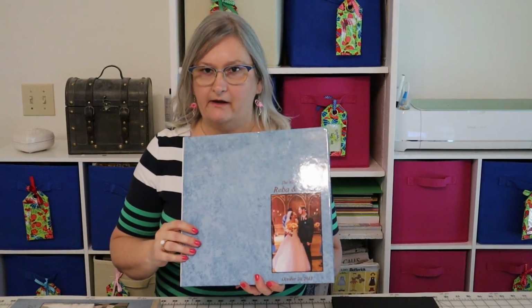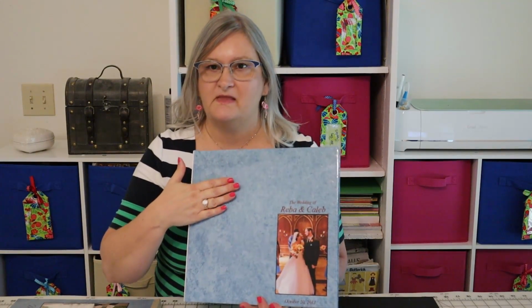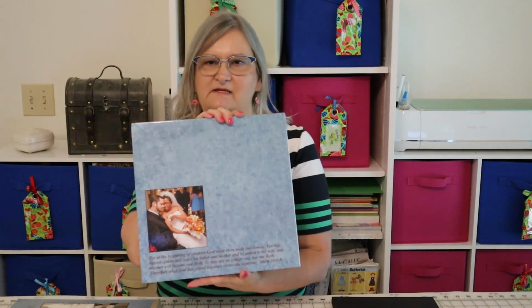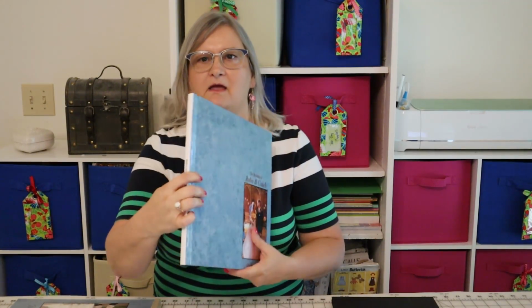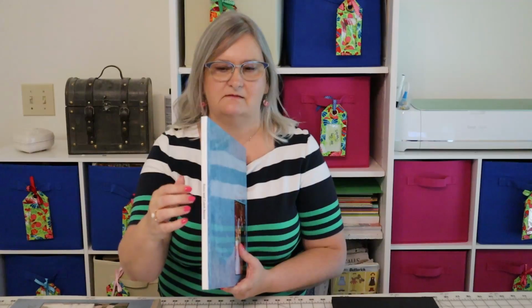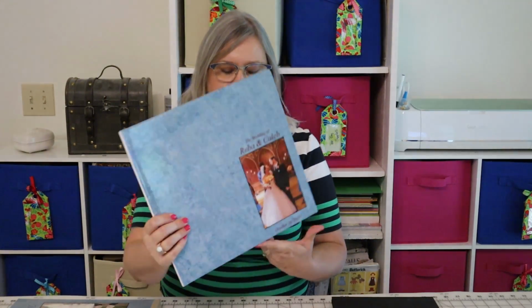Even though it's a different album, we can definitely compare the way it looks. Glossy finish, front and back. I was able to choose my photo, unable to choose a digital paper for my end. You can put in text or not put in text on your binding.